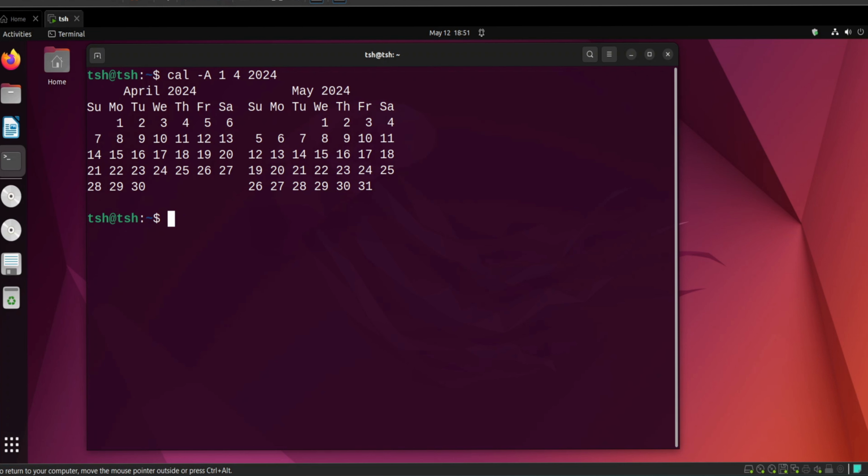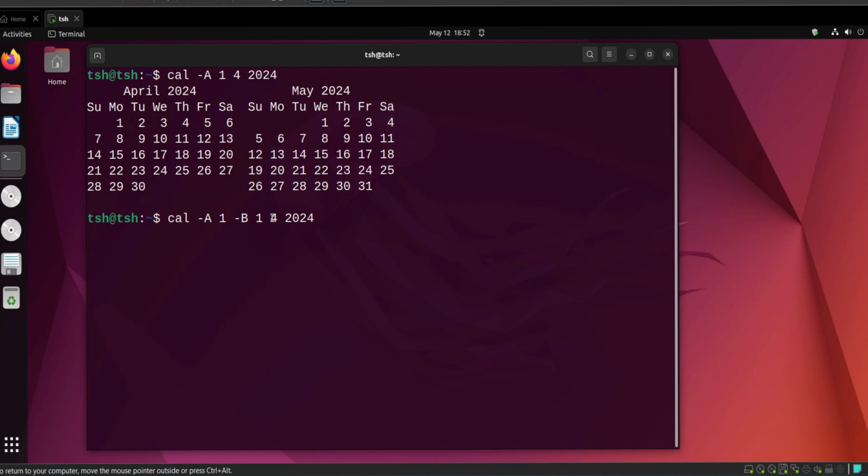Now let's move ahead again by one step and make this simple command a little bit more complex by adding one more option. So this is already known to you, right? And I will be giving an option B. B stands for before, I have already told. Again, 1 month I'll give and 4th month of 2024. So I'll read it for you again: display the calendar 1 month after and 1 month before the 4th month of 2024. There has to be a space over here, right?